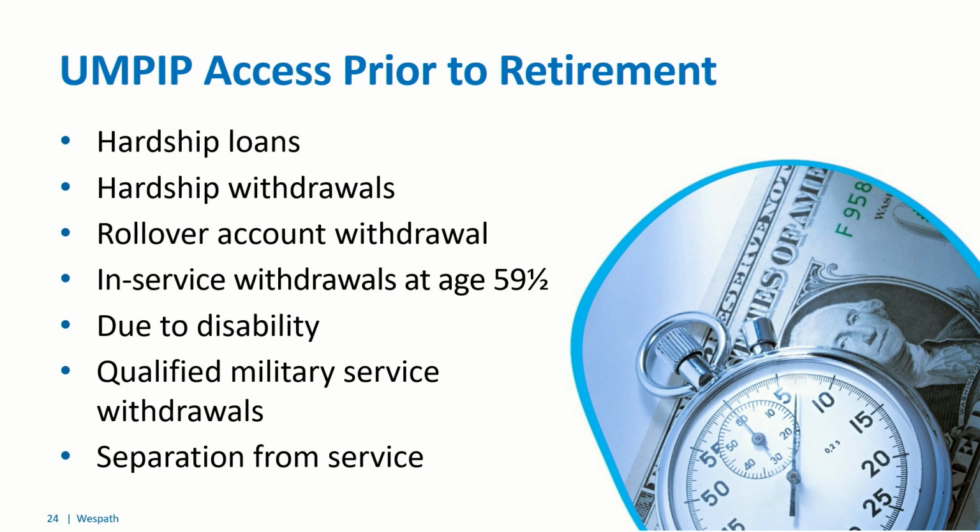If you're over age 59 and a half, you can go in and take an in-service distribution from your account if you need to take care of something in a life happens situation. It's going to be considered ordinary income and it will be taxable, but since you're over age 59 and a half, there isn't a tax penalty. However, if you take a rollover withdrawal or one of these hardship withdrawals we're going to go into, if you're under age 59 and a half, not only is it subject to ordinary income taxes, there is a 10% tax penalty that applies to that distribution as well. So rollover, if you can take that, know your age and what the tax consequences are going to be. If you're over age 59 and a half, hopefully you don't have to touch it, but if you do, you do. But again, life happens.